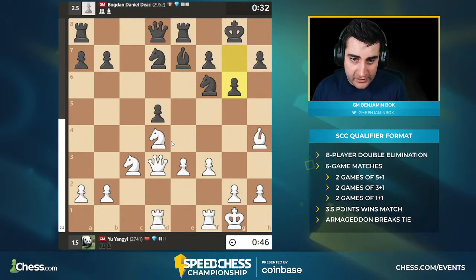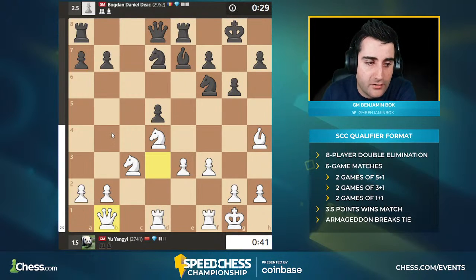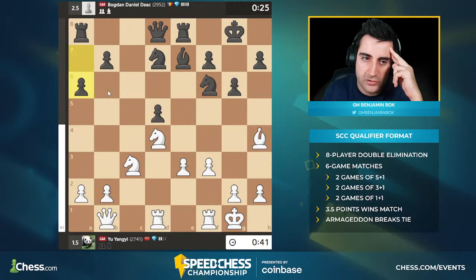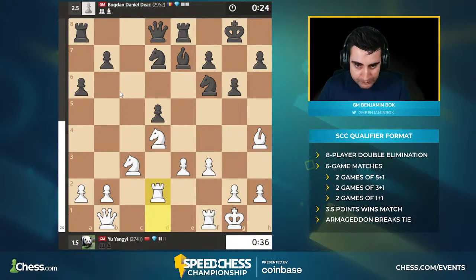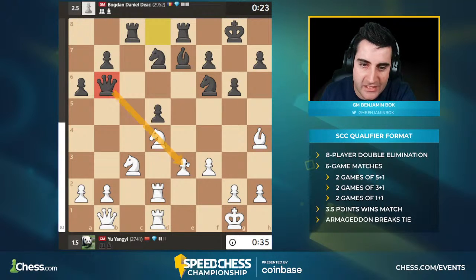He goes g6, stopping this knight from jumping into f5. So let's see what Yu Yi is going to do. Maybe knight e2, putting some pressure here. He goes queen b1. All right. I guess maybe rook e1 at some point, defending this pawn over here. Let's see what Deac is going to do. Maybe bring this rook into the game. He goes a6, stopping this knight from jumping here. Okay, rook d2. I guess he wants to double up the rooks. And there we go. Queen b6, decent move.